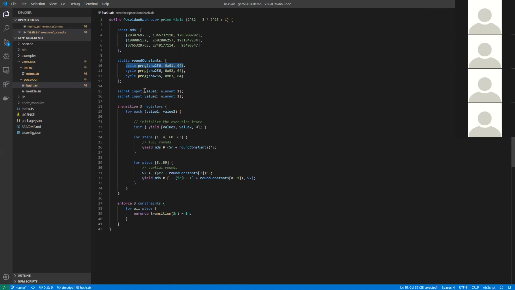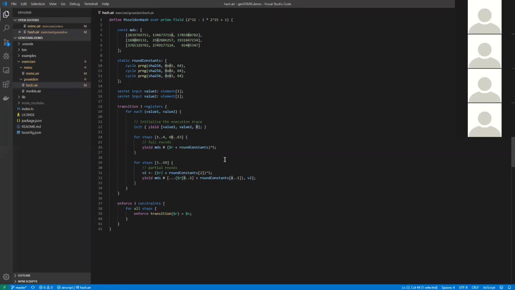Now, this is a hash function that will take 2 values and hash them together and produce the output as 1 value. What we do here is that we have 2 inputs, and each of them is a single field element. Then for each combination of these 2 inputs in a transition function, the first row will be just these 2 values, and we put 0 as the 3rd register. The way the Poseidon hash function works is that I think the first 2 registers are the rate, and the other one you can use as a capacity, so that it's used in the hashing process.